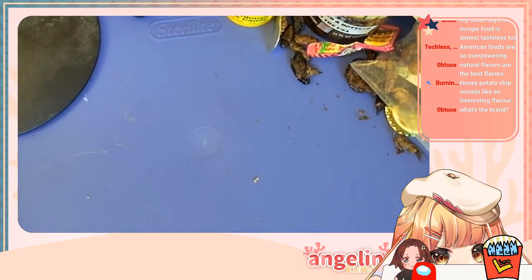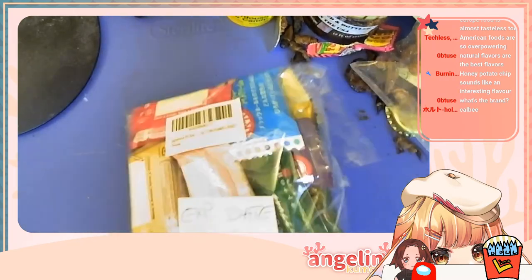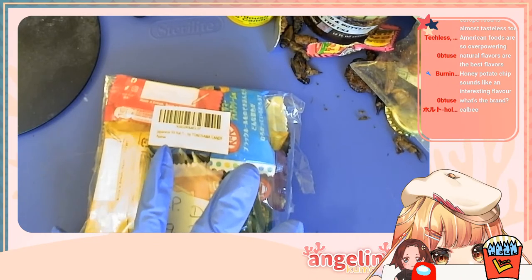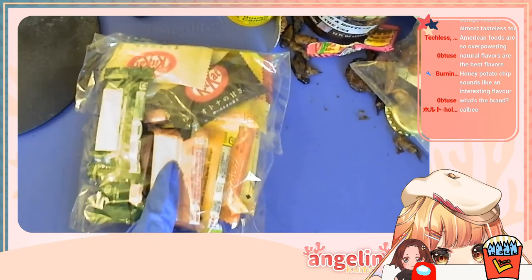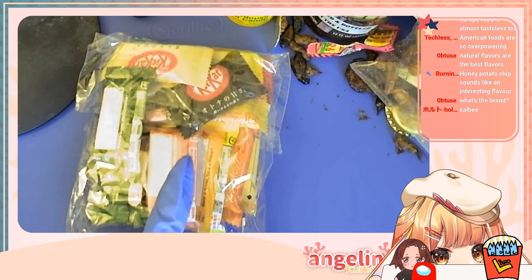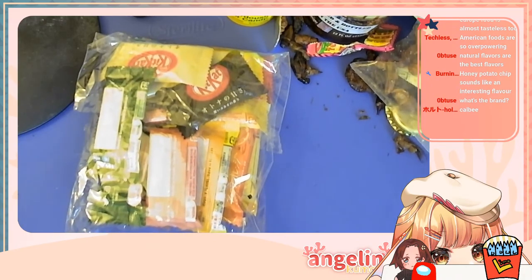Alright, next up. What do I have? Oh, man! Somebody sent me a big pack of Kit Kats. All of these Kit Kats are different flavors. Do you guys want me to open each one up and eat it, or do you want me to just try a few randomly? What are our thoughts?